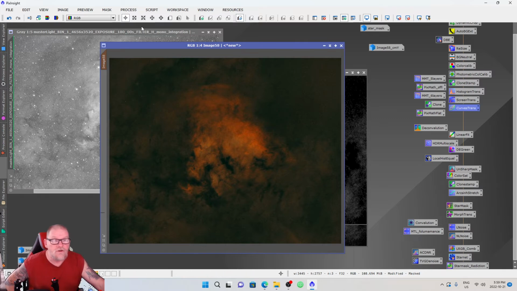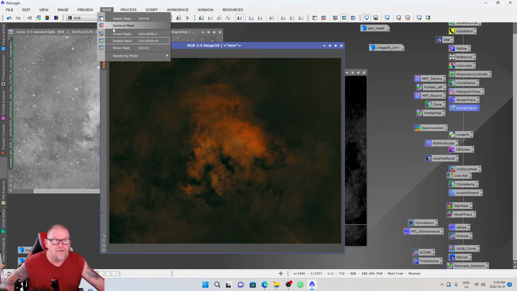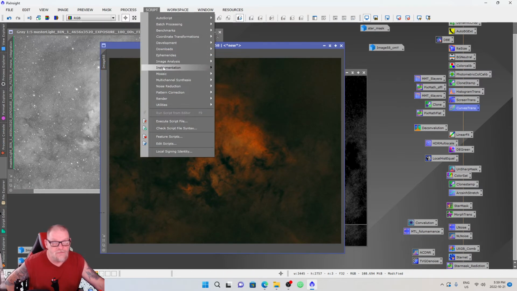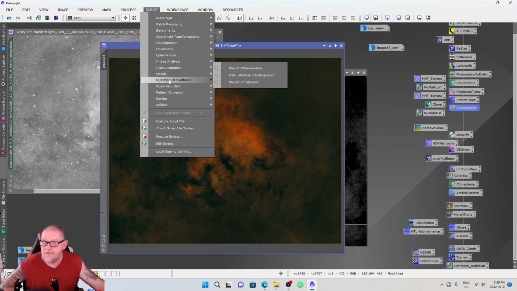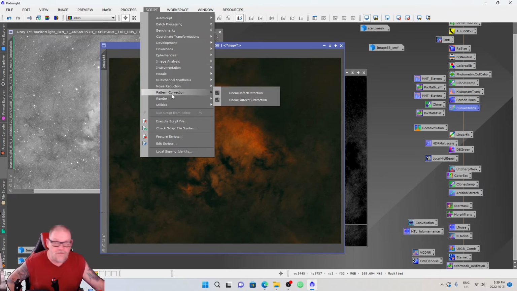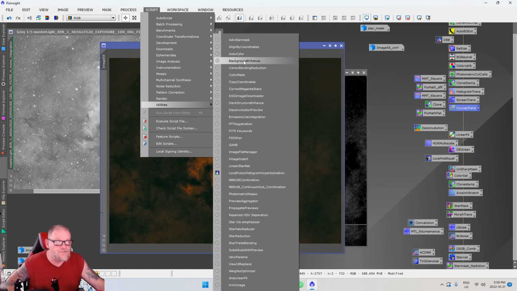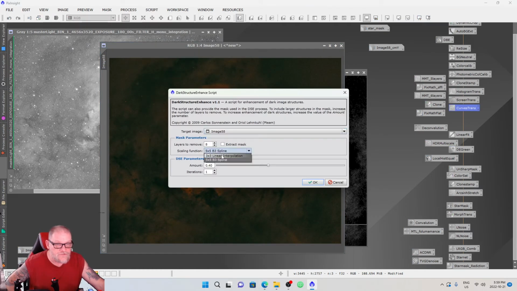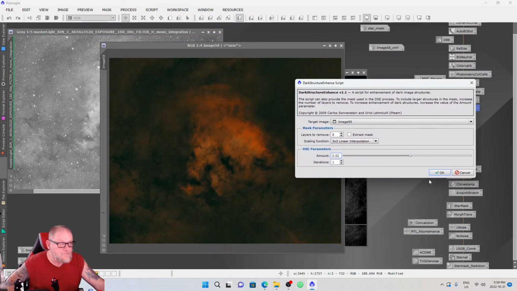Let's work on some of these dark lanes here. So let's get this mask out of here. And again, there's not much of this image because we're dealing with the two colors. I think it's going to be primarily what we see now. We're just going to try to bring out a little bit more detail as far as the dark structures are concerned. Let's bring this up a bit. All right, so we're looking for this type of stuff in here, and in here, and along here. We want it just to pop a little bit more than what it does now.